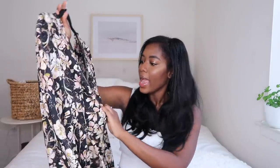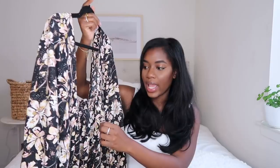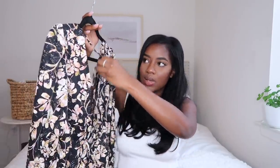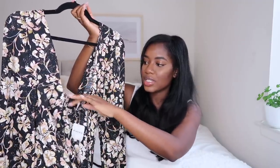I also got this dress, which is a little loud for me, but I decided to grab it because it's such a pretty print that's going to really pop on my skin tone. It's basically a low-V dress — very flowy. This retails for $128 and I got a size medium, but I definitely needed a small. A small would have been perfect. In the try-on you'll see it's a little loose on me. It's stunning and the design is beautiful — it has two tie strings at the front, and a band in the back that's supposed to sit nicely but was hanging off because it was too big.